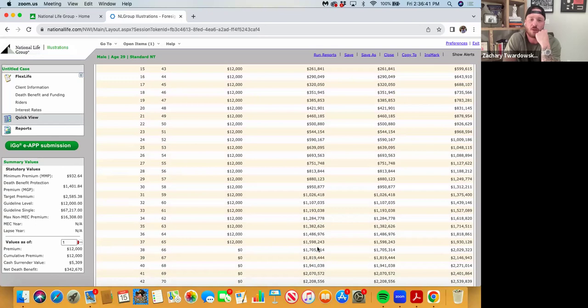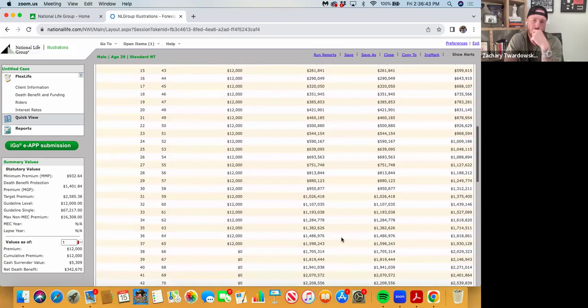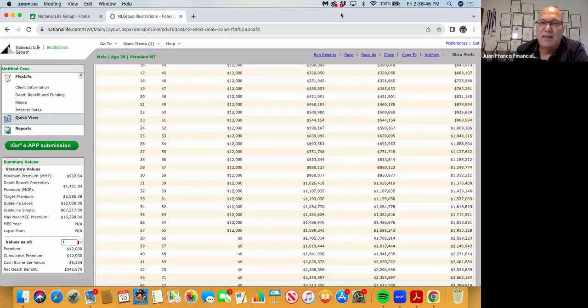Do I have to keep paying on it when I retire, Juan? Nope. And that's the other good thing here. You don't have to continue paying. In fact, if you stop paying earlier, it will continue to grow your money. It probably will not be like this, but it will continue to grow, because after you've max funded your policy for 10 years, it should continue to grow by itself. So that's the good thing about these policies.